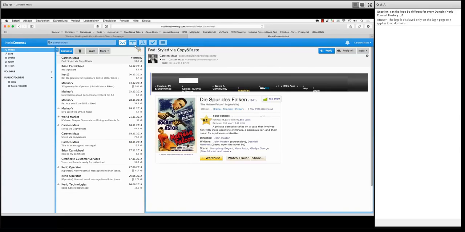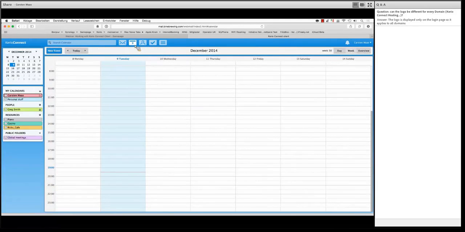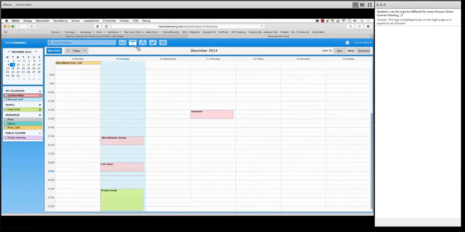When we move on to the next icon, this is the calendar view. Maybe some of you already know that we are pretty much Apple addicted, so this looks pretty similar to the Apple iCal or calendar application.